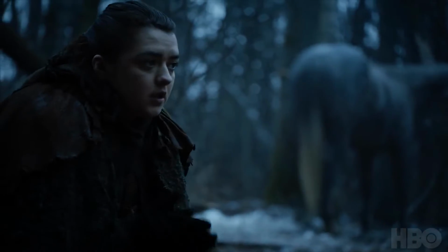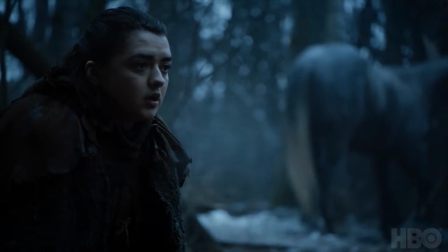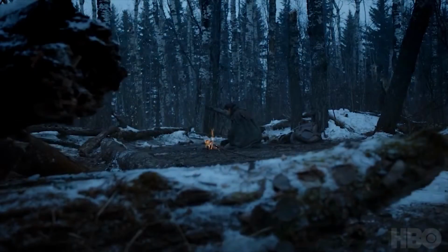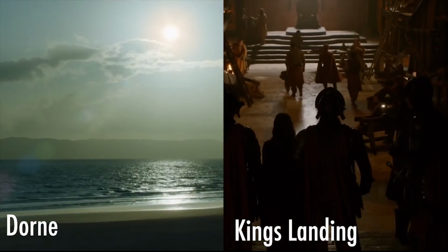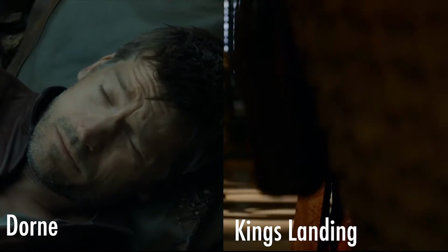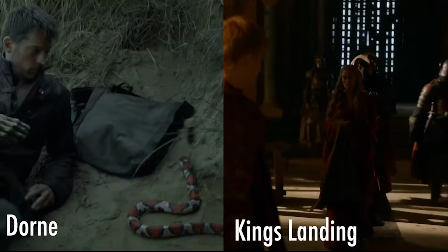With some After Effects, the breath has been digitally created. This helps capture the realism of the scene. The colouring of the image has been enhanced with a tinge of blue, which helps emphasise the coldness. This also helps identify what part of the country the characters are in. When they're in King's Landing, the colouring has a yellow/orange tinge. This suggests it is a hot place and dusty, as it is a tightly packed city. When they're in Dorne, the colouring has a green tinge. This emphasises the environment and the fact it has lots of open land.